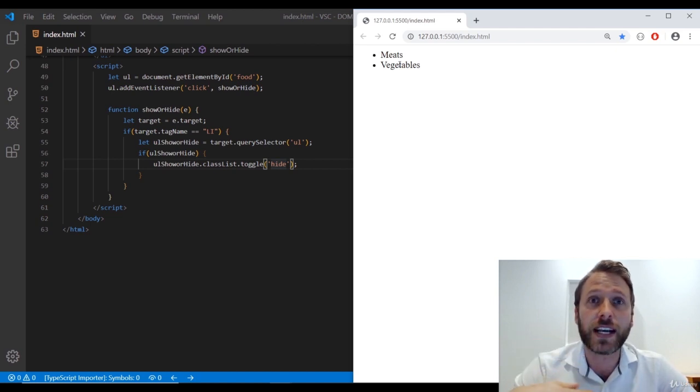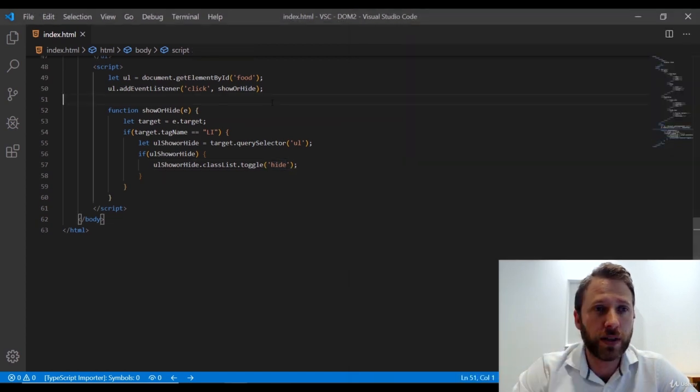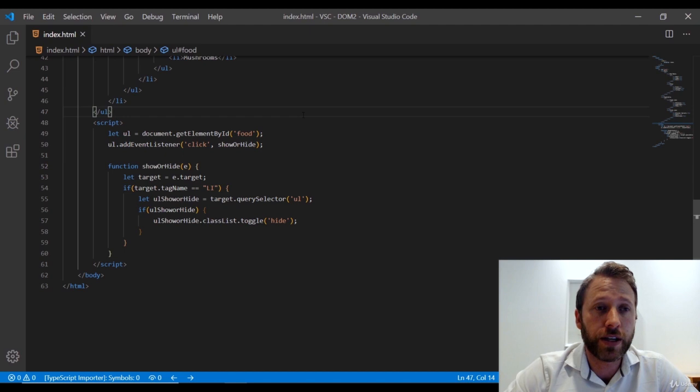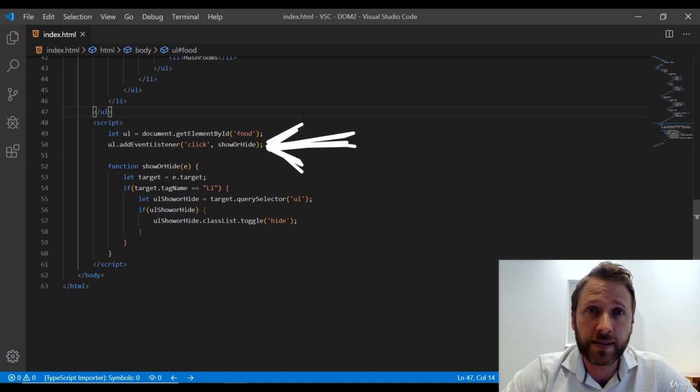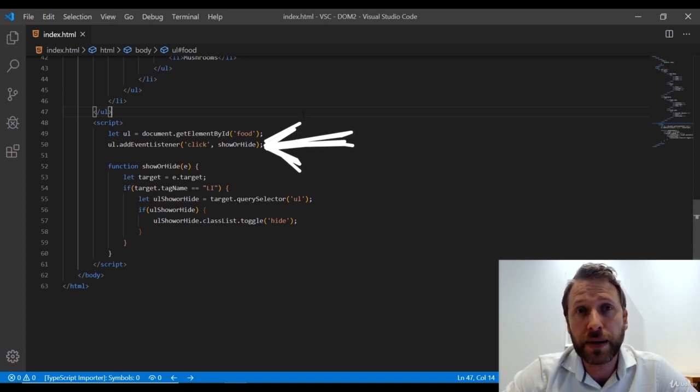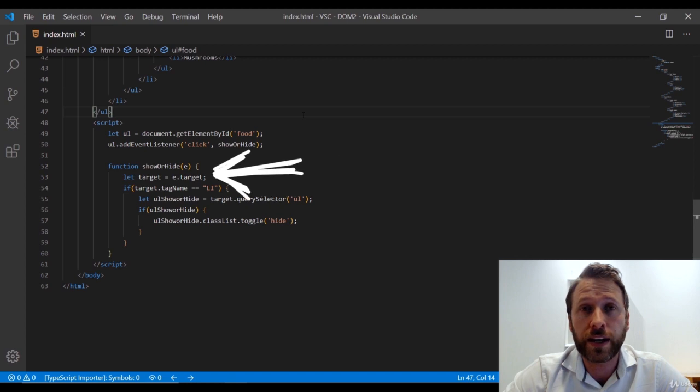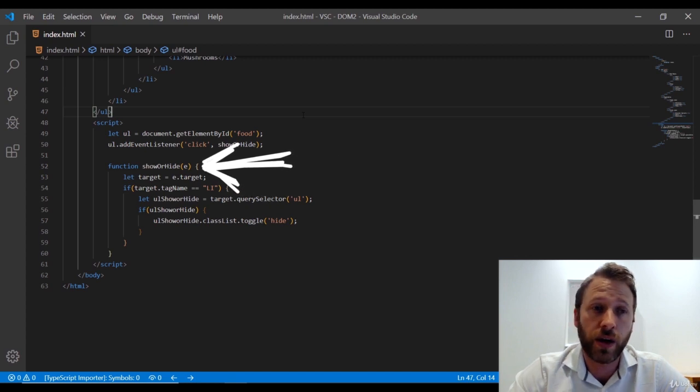Seriously, and sometimes just take a step back and go through it step by step. Remember what we did? I'll go back to our code here. We defined our event delegation being on this UL element right at the top, because we know all our click events are going to bubble up through it. We then wanted to listen to the click event, and finally when that event happens, we wanted to execute a function, and we just call that function show or hide.